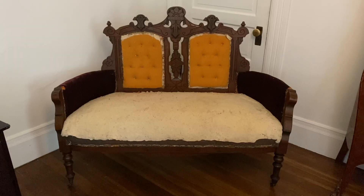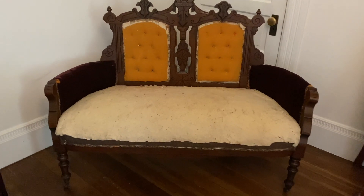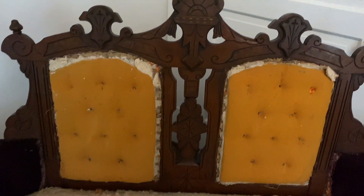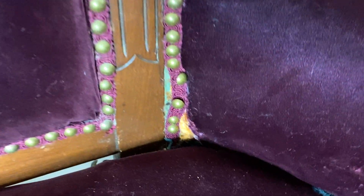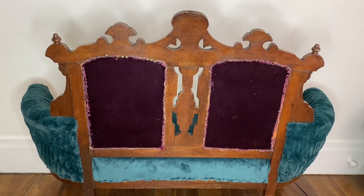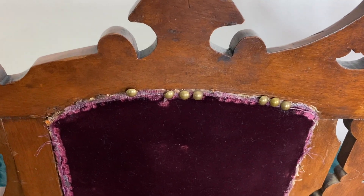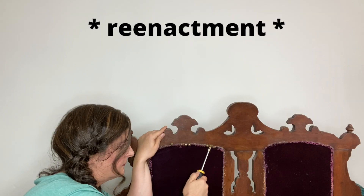It was definitely not a piece of cake. Not only that, but something went horribly wrong during the filming process — apparently I never turned on the B-roll camera and missed the entire process of me reupholstering this couch. Either that or there's an automatic shutoff for cussing, because let me tell you, there was an awful lot of cussing.